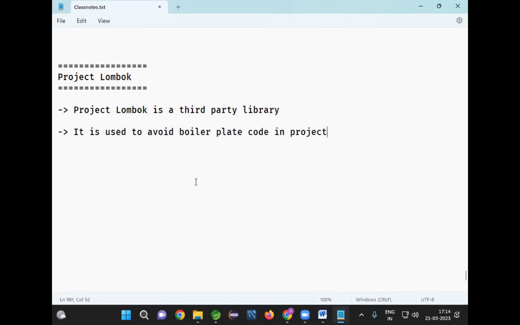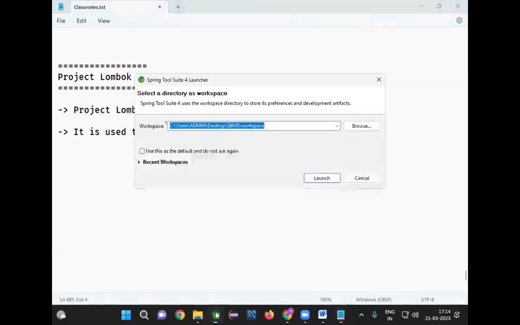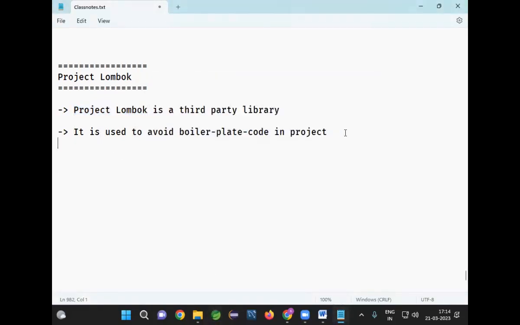What is the meaning of boilerplate code? Boilerplate code is nothing but repeated code, the same code that we are writing in multiple classes. That is called boilerplate code.